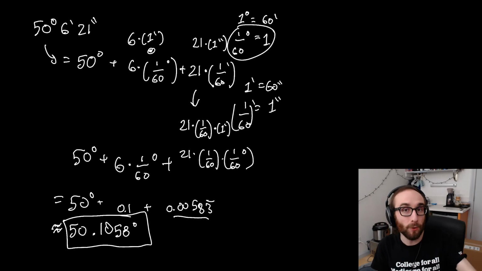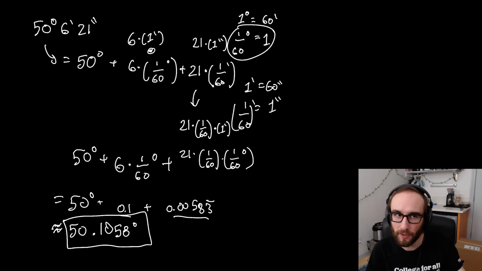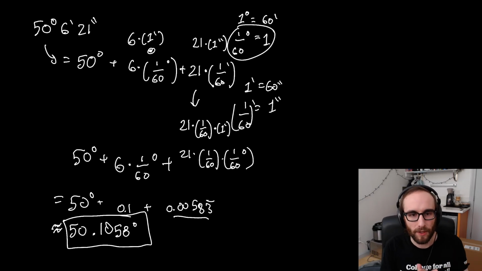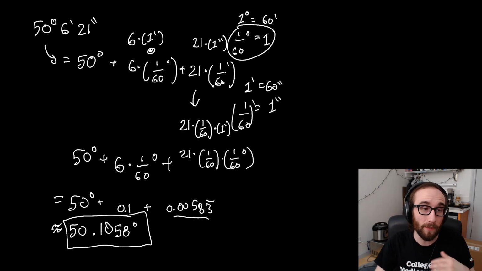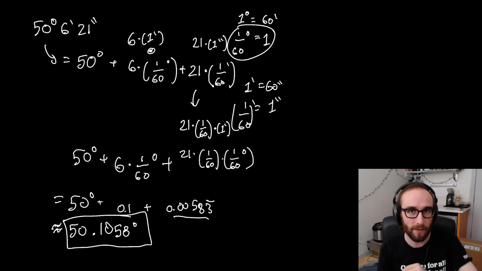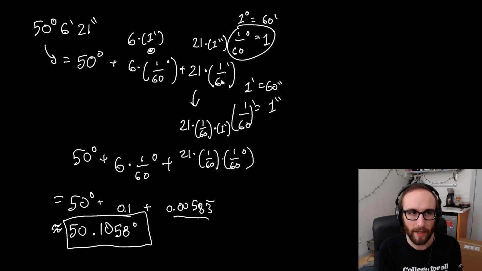And decimal degrees is what we call the normal degrees we've been working with, and then vice versa. So in this video, we learned about what radians were, how to convert between radians and degrees, and we also learned about one more way of measuring angles, which is degrees, minutes, and seconds, and how to convert between decimal degrees and degrees, minutes, and seconds.